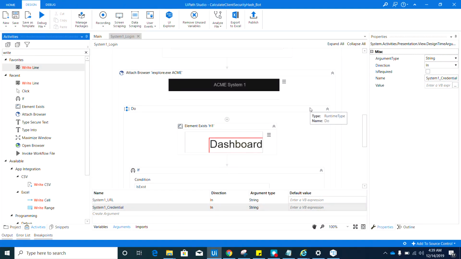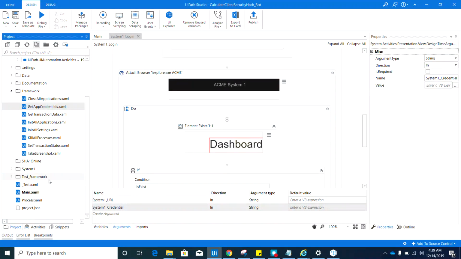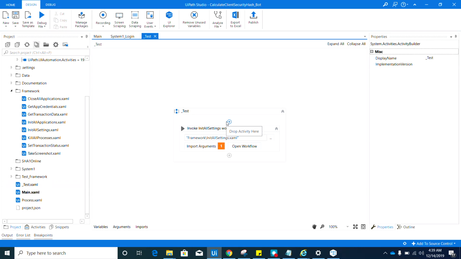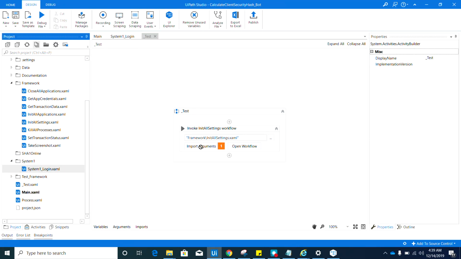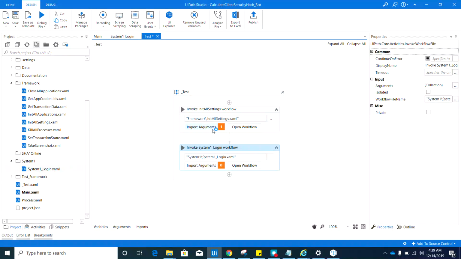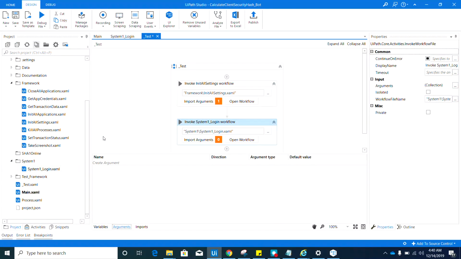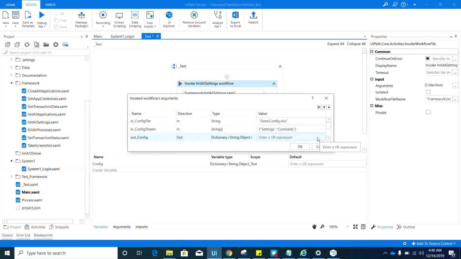And then to test this workflow, we need to use the test workflow. So go here on the underscore test at SAML. And then here we need to invoke the workflow we just created. So where is that? Here. And here you can see in the test SAML, there is a default variable which is config. So let's check this. So we need to set this to config.